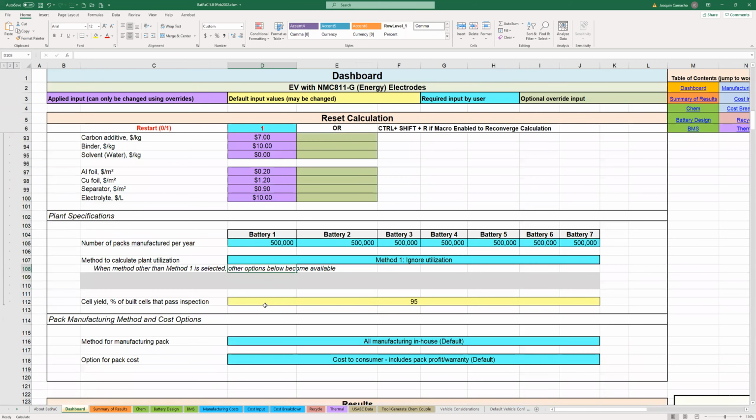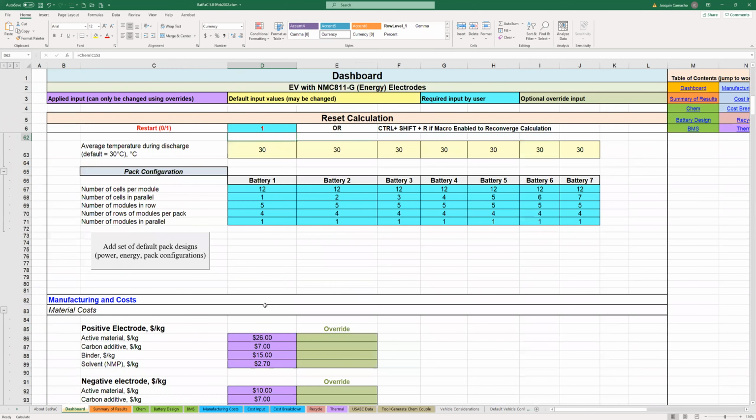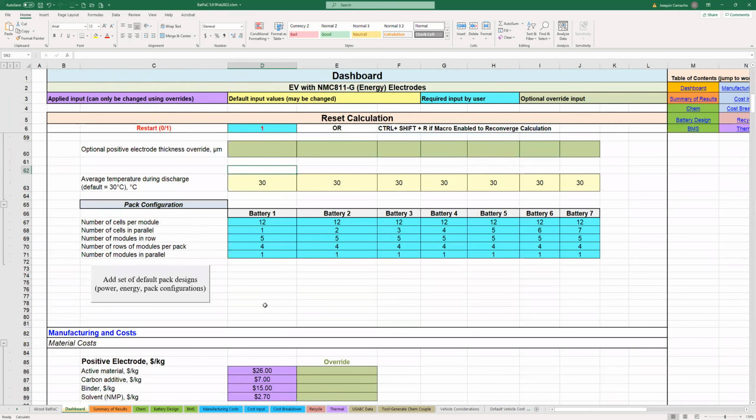Now, we're done with the actual design of the pack and the leading up to the pack coming from the cells. Let's just say there's 12 cells in the module. To get the voltage high, it's the number of cells in parallel. Then there's 1 cell in parallel, only 5 columns in 4 rows, and only 1 module in the pack. 1 module in parallel. Okay, so that gives you 800 volts.